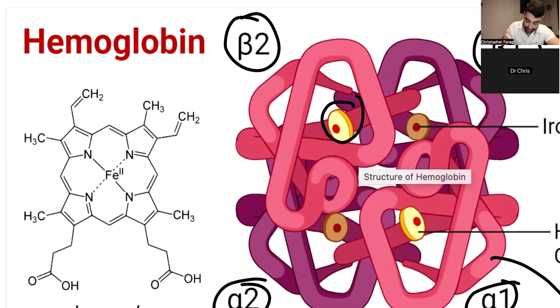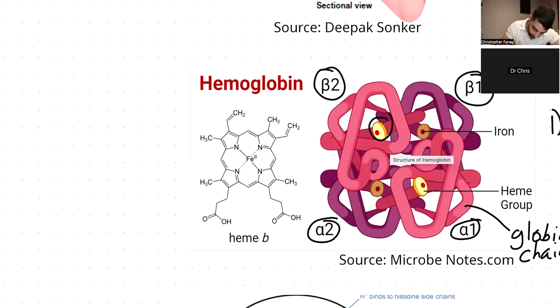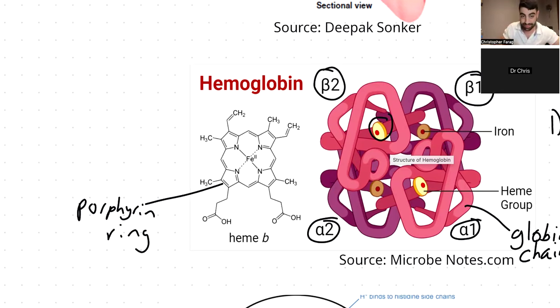Now, if I zoom out a little bit, you can see it on the left. Heme is the functionally important component of hemoglobin. And as we can see, each hemoglobin has four heme parts. And if you look on the left here, we call this a porphyrin ring. And at the center of the porphyrin ring, so just to clarify, this is me zoomed into that heme component. This whole thing is here. At the center, we have an ion, Fe2+, which is important for binding oxygen.